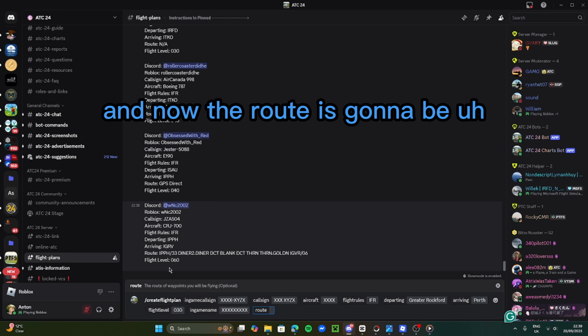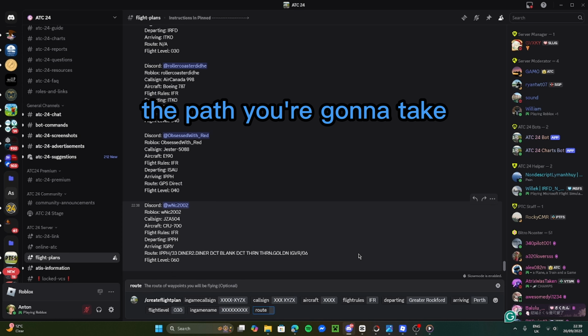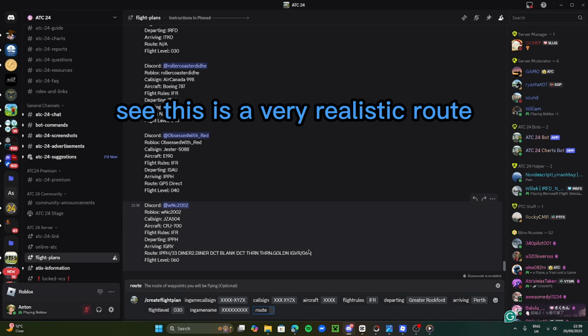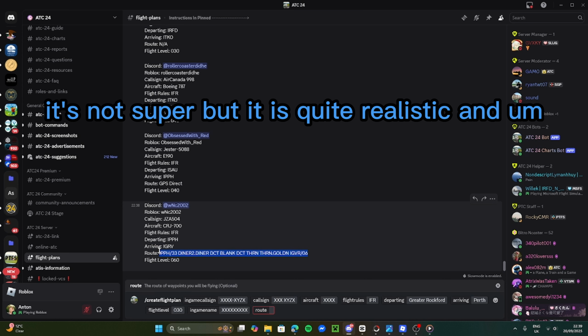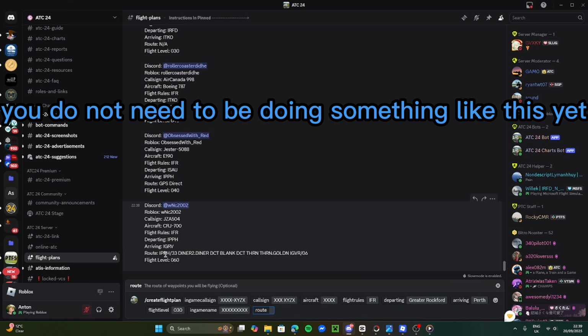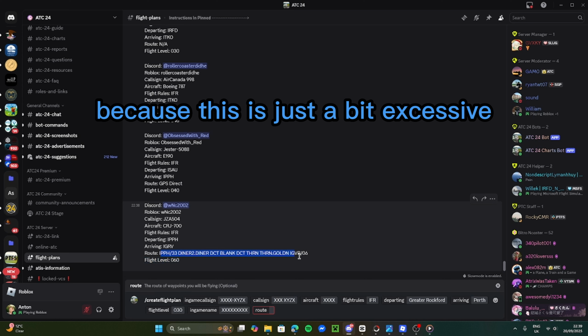And now the route is going to be the path you're going to take. Now, if you're new to this, see, this is a very realistic route. It's not super, but it is quite realistic. And you do not need to be doing something like this yet, because this is just a bit excessive.